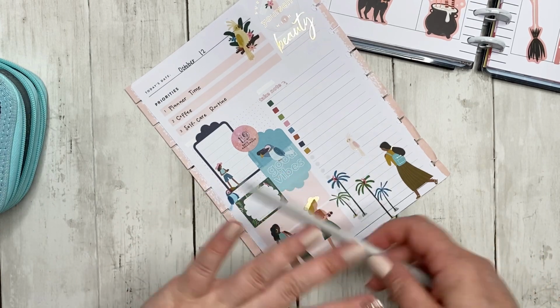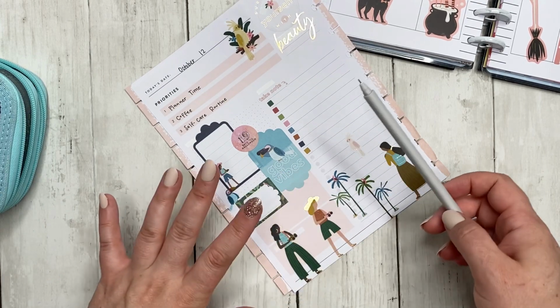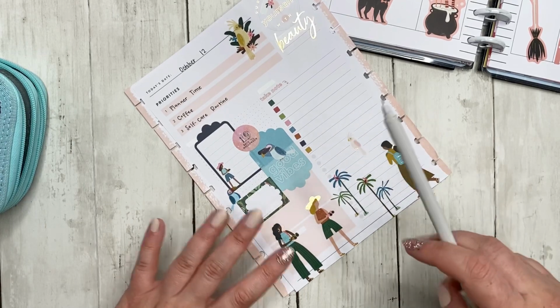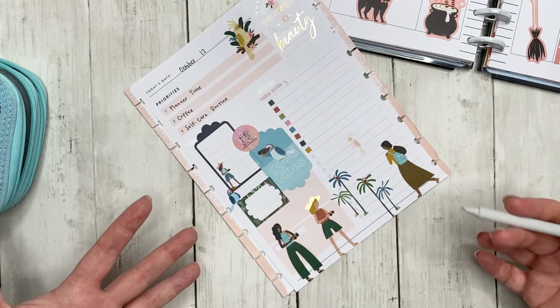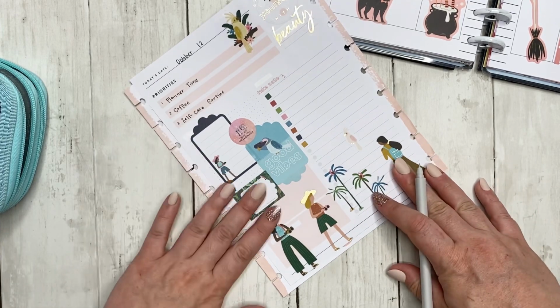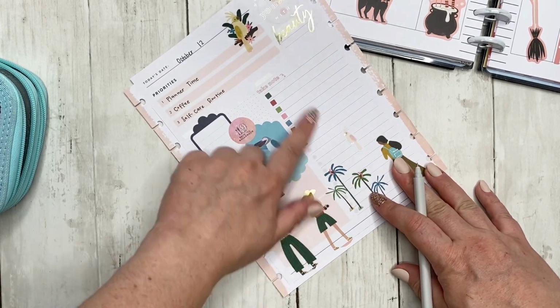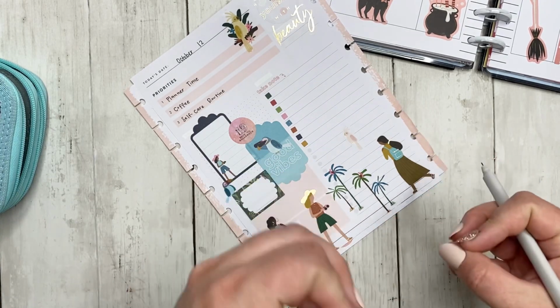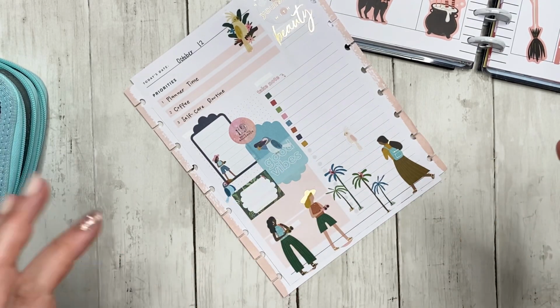I've really gotten out of it this past couple weeks, and I need to get back into it. I need to kind of make myself knit and spin. So if I don't have room for it right here, I will put it as one of my to-dos up here, because then it'll be a little bit more high priority for me.